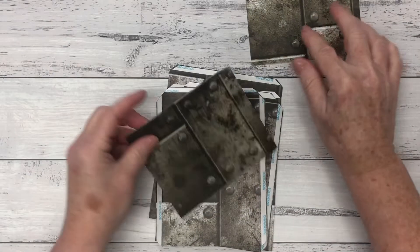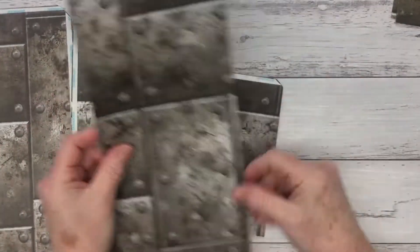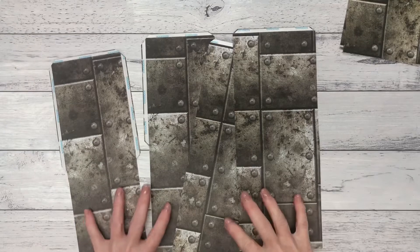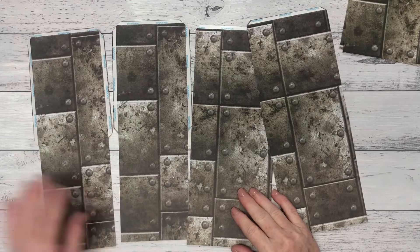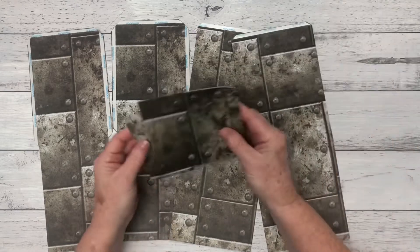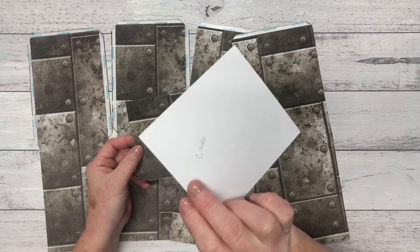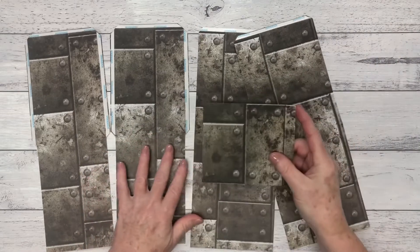So we'll get started and put this together. I'm going to put the outer box together first. You can see that I cut the main pieces for the outer box from decorative paper. As I said, there are no decorative panels in this digital cutting file, nor in the cutting die set, so I've cut my pieces directly from my designer series paper. On screen you can see the two narrower pieces are the two sides, and the two wider pieces are the top and the bottom of the outer box. I'm bringing in the two rectangles — one is the back of the box and the other is the liner — and I'm going to put the liner to the side for now and work with the back of the box.